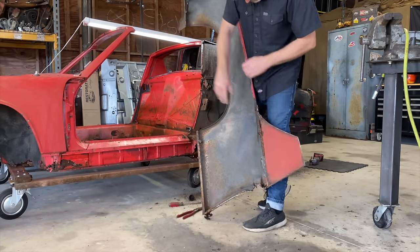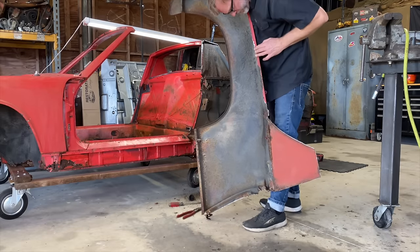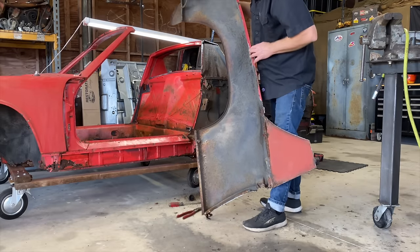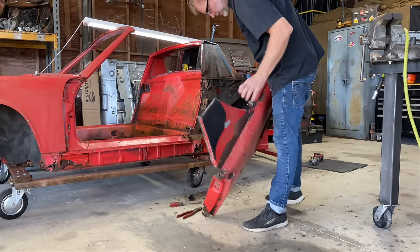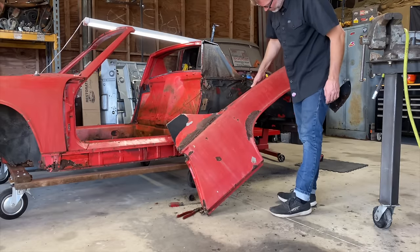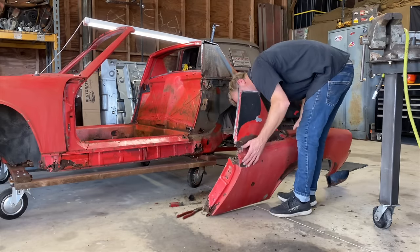Anybody want to buy a fender? It's mint. Oh, we might be able to save it. It's pretty bad. We might be able to save some of it.